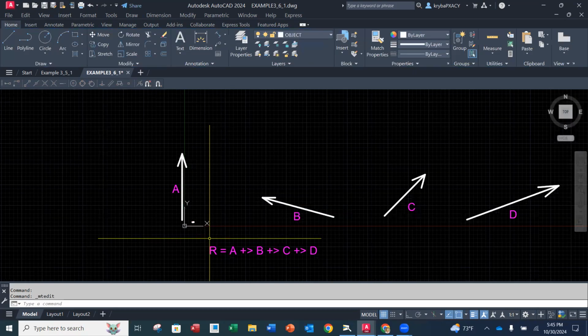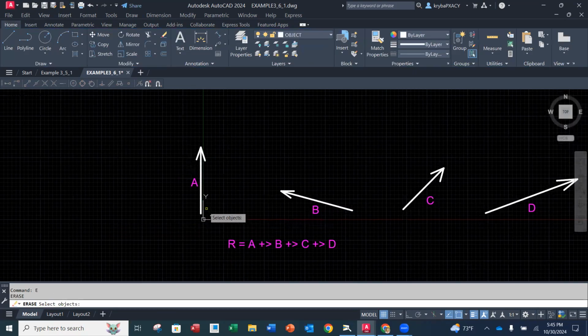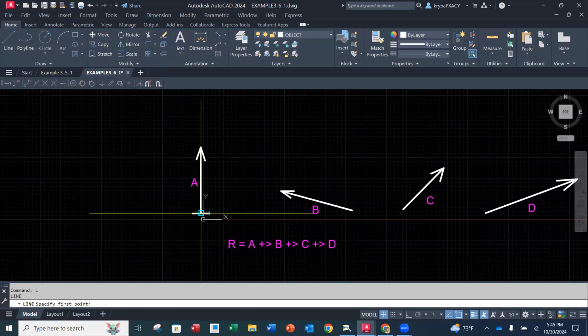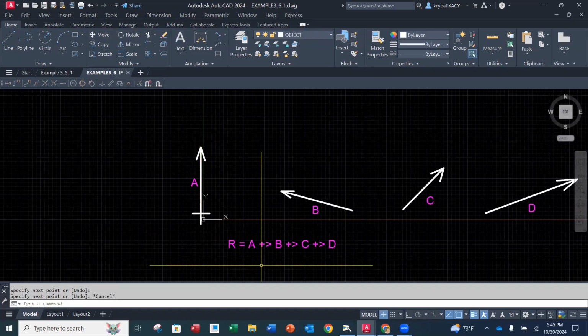So that means since A is the first vector to the right of my equal sign, I need to place it at the origin. So we want to add the lines so that we can see the crosshairs for the origin, and I know exactly where you started, and it's going to match where the equal sign is for your equation that you write. You have to write the equation for your vector diagram.